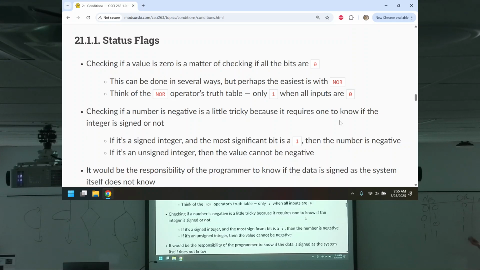I saw people doing it with NANDs. Great, cool, whatever. Yeah, it's entirely fine. Or no, NOTed inputted ANDs. That's what they were doing, right? So NOTing the input and then entirely fine. We know from those Boolean operators way back at the beginning of the semester, it's all equivalent, right? You can mix and match however you want. Use whatever makes the most sense for you. To me, I liked NOR. So think of the NOR operator truth table.